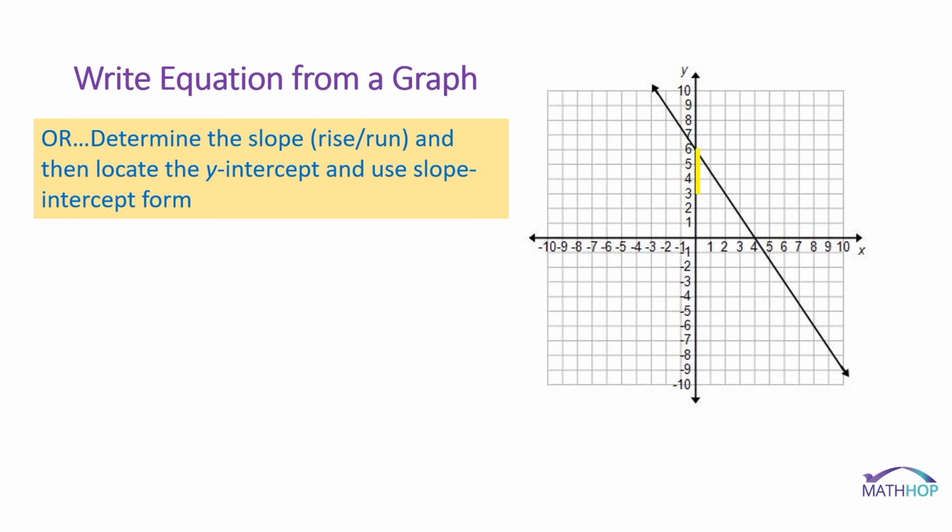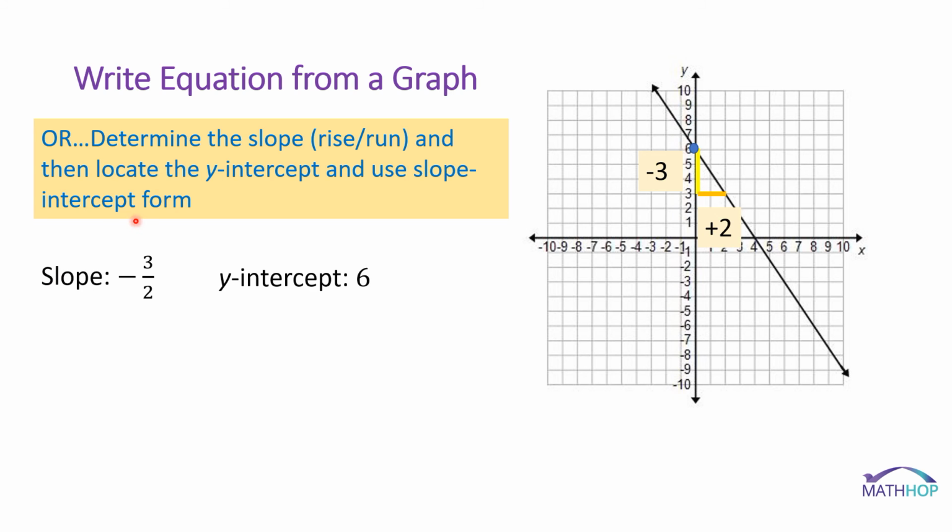What's our slope? Well, our rise, let's see. From this point here, 6, we go down 3, and we go over 2 to get to our next point. That gives us a slope of negative 3 over 2. What about the y-intercept? Well, that's just right there. We started from the y-intercept. Y-intercept is right on the y-axis. So let's pick it. Let's say it's 6.